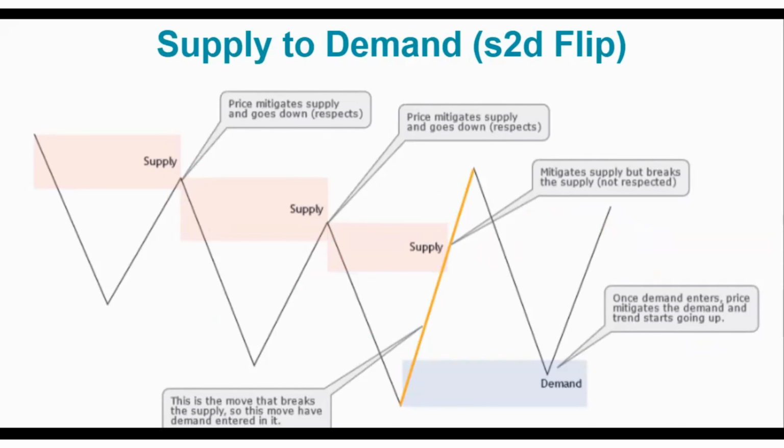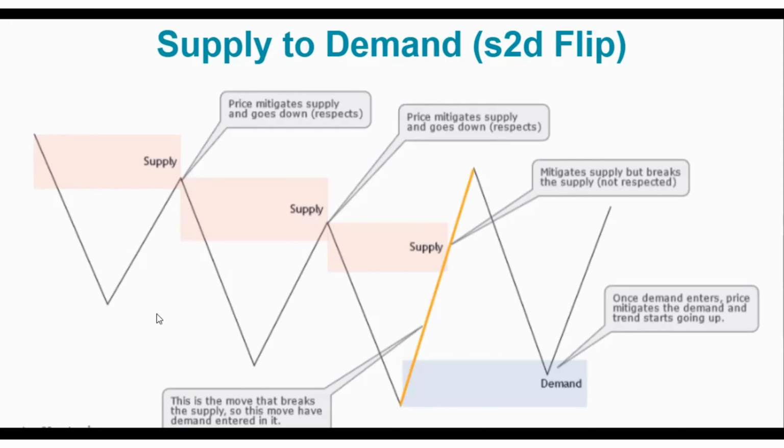So what is a flip? A flip is basically when one form changes to another form. So you see that we are coming in a downtrend, creating lower lows and lower highs. In a downtrend, we have seen that we have supply because we have a bearish move breaking some previous structure. The last up candle before the down is our bearish order block. So this is your supply, the price comes back to the supply, mitigates the supply and goes down again.